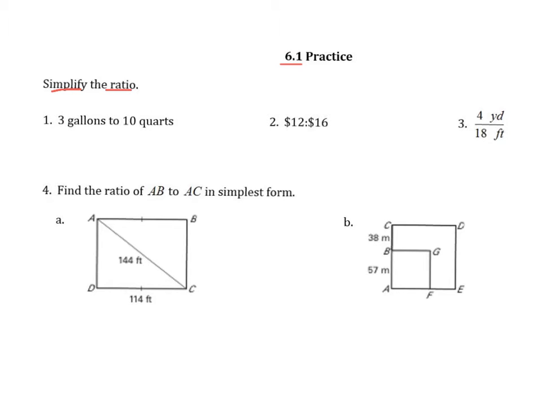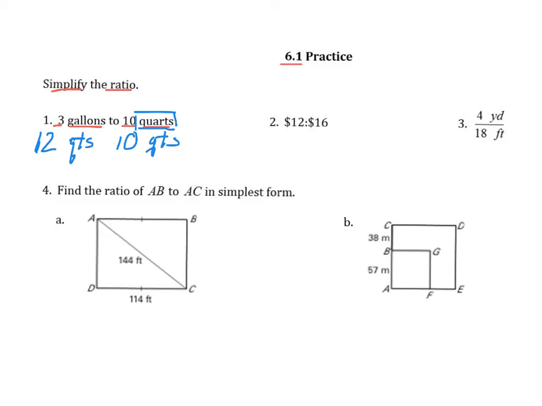Now, before I can simplify these two values that they give me, first I want to make sure they're in the same units. So if you remember what I said from the notes, I always want to change them both to whatever's smaller. All right, quarts are smaller than gallons, so I'm going to keep this as 10 quarts, and I want to change the 3 gallons so that one is also quarts. Well, there's 4 quarts in 1 gallon, so that means there's 12 quarts in 3 gallons.